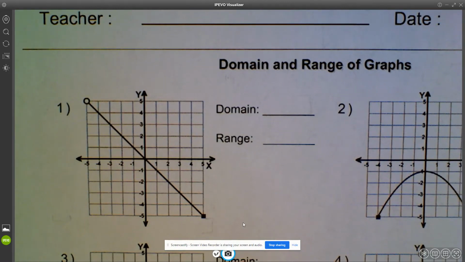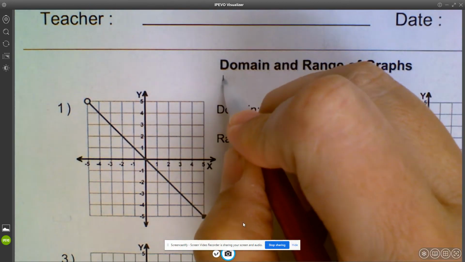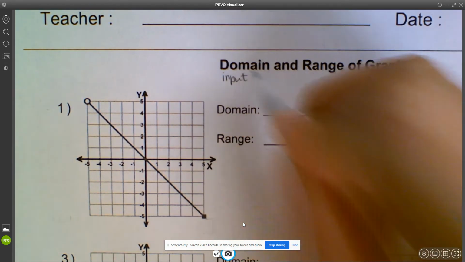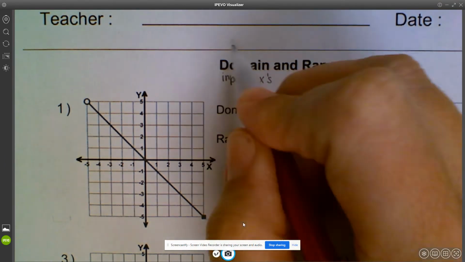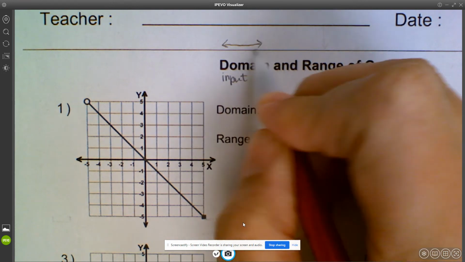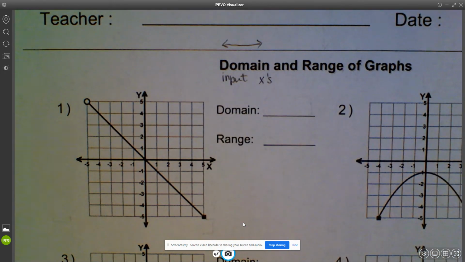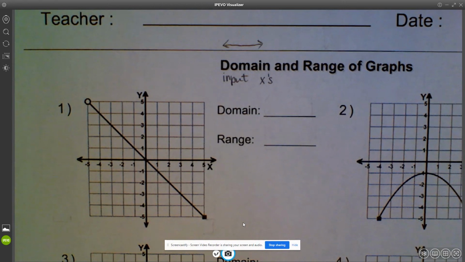All right, so today I want to talk about domain and range of graphs. What we've done in the past is whenever we talked about domain, we talked about discrete values. We talked about a set of ordered pairs, but we've never really officially looked at the domain of a continuous graph. So what I want you to remember is that the domain is the set of all your input values. So when we talk about graphs, we're talking about our x coordinates. And the domain, I basically mess around with the x coordinates along a horizontal line, your horizontal axis.